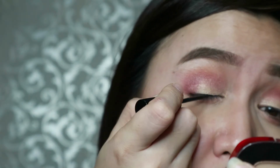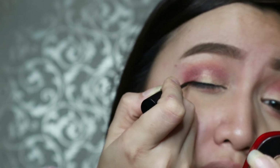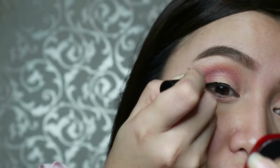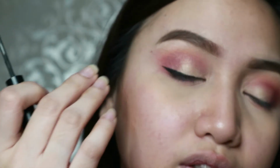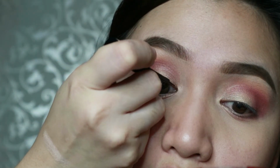So, you can see, nag-start ako sa center, outwards. So, stay as close as possible para ma-adjust nyo yung thickness ng eyeliner na gusto nyo. So, as you can see, I usually do the wing eyeliner. Pwede nyo naman siyang gawin ng walang wing. For my style, may wing. And then, I go for the inner part.